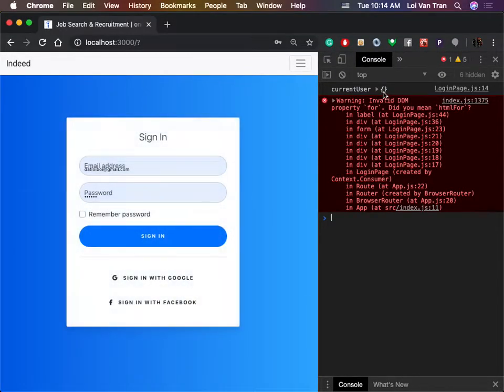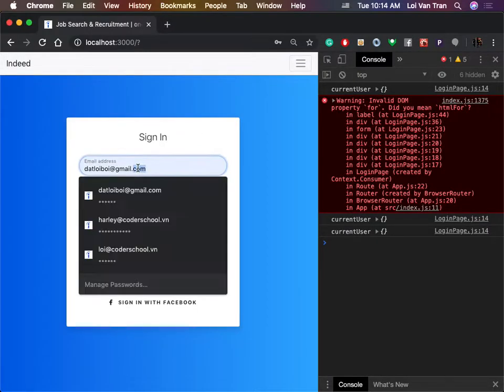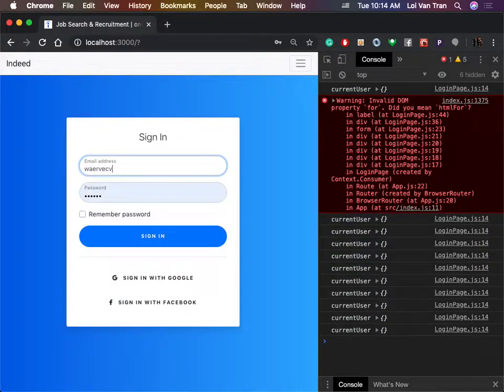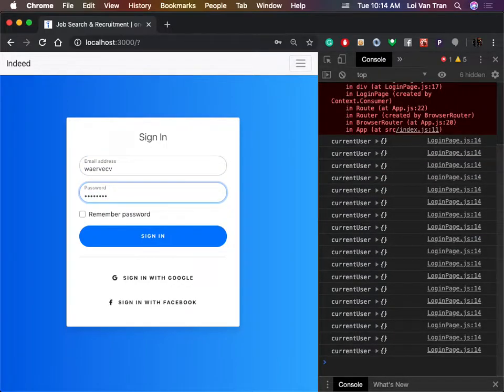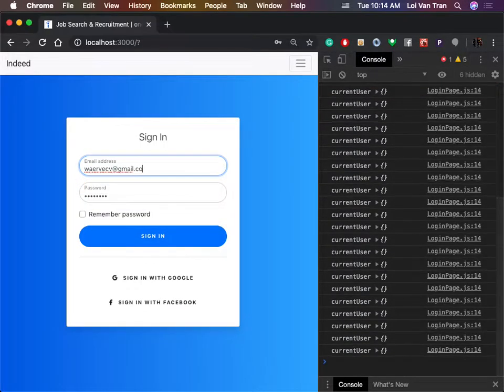Okay, so we're right. Ed was 100% correct. We have an empty object here. As we start typing, you guys will see that. Oh my bad, I took away the console logs for the email and password. But whatever. Whenever we type in sign in, you guys will see that our current user object will then have two keys. And it's already validated.